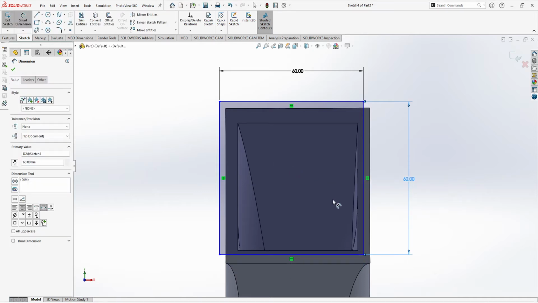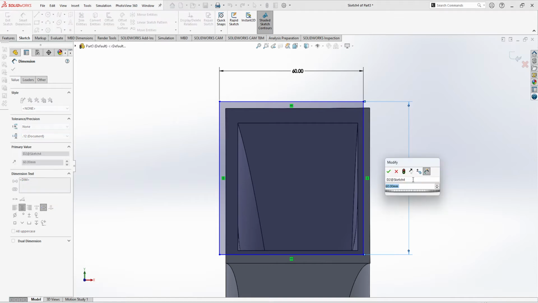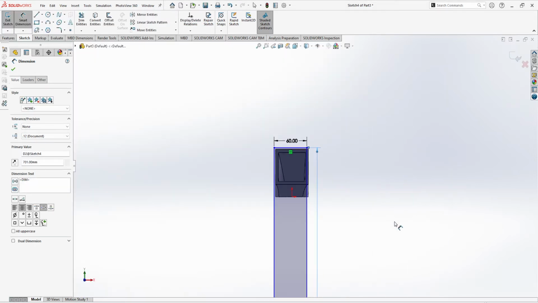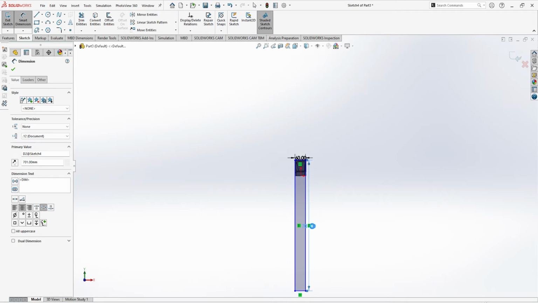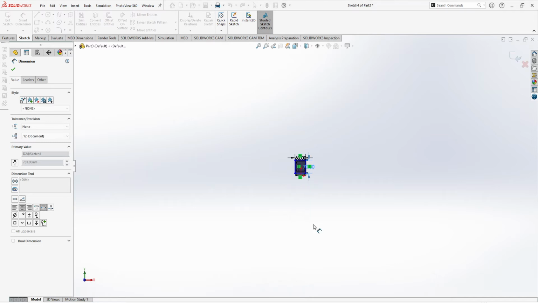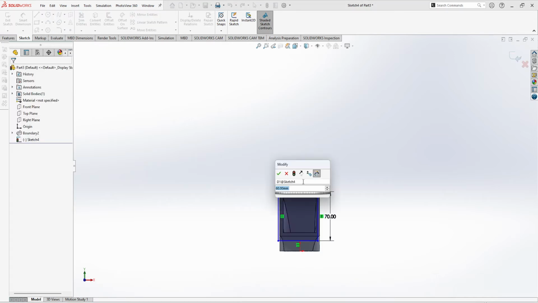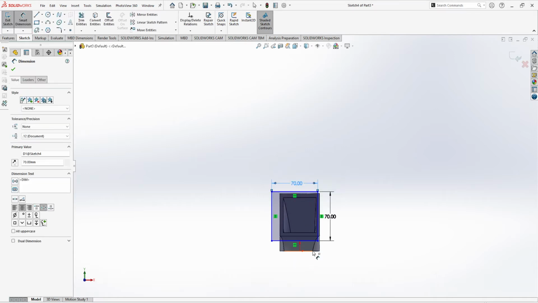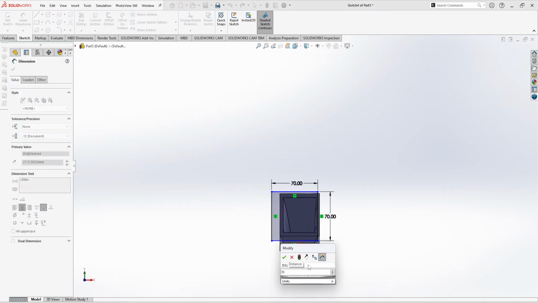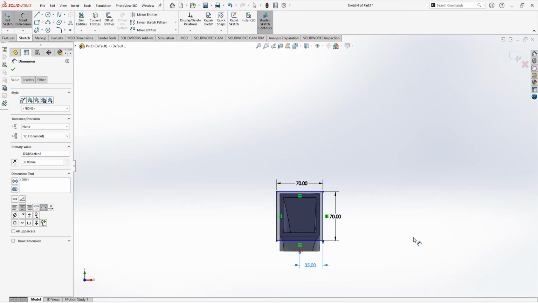Actually 70 mm. I think I have given 70, and this one will also be 70. Now we are going to give it a dimension from here to here, 35 mm, such that it will be in the center.